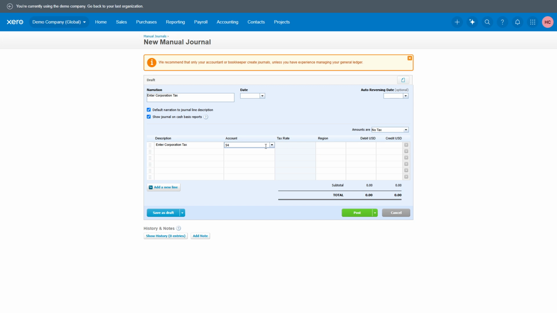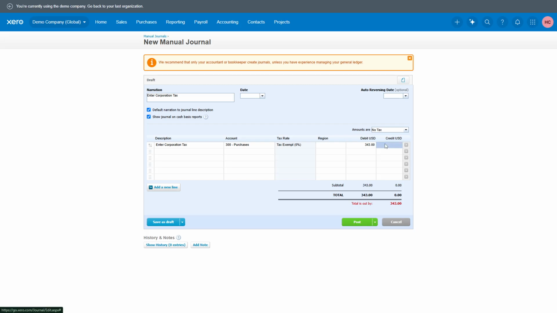Next, on the credit side, you'll input the corporation tax liability or payable account. This entry essentially mirrors the debit entry, highlighting the liability that your corporation must recognize. Again, ensure the amount is identical to what you've entered in the debit field, as this will help maintain the balance in your accounts, following the double entry accounting principle.